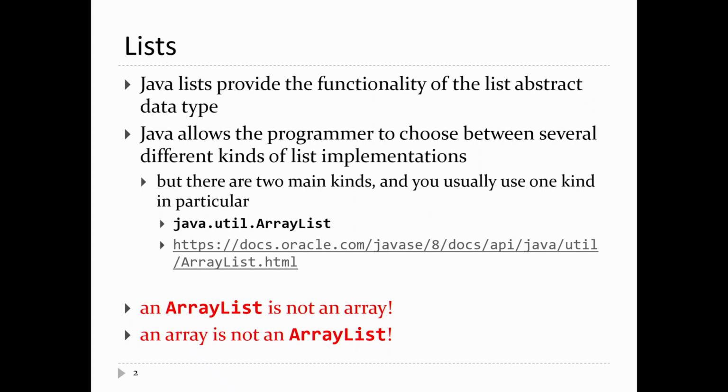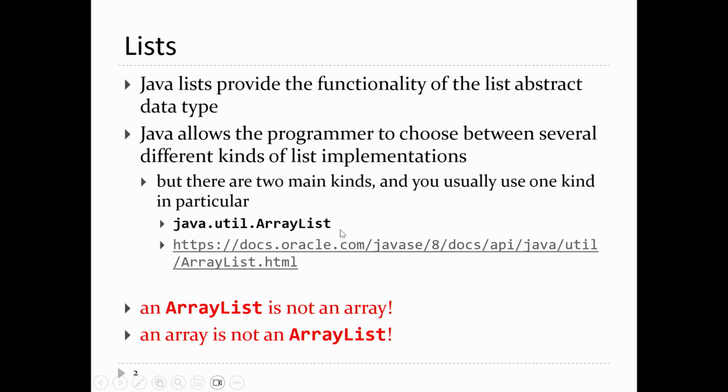One of the big differences between Java and Python is that Java lets you pick what kind of list you want, right? There are many different ways to implement a list. In this course, we should get around to implementing a list in two different ways, and you'll see both of those as we progress through the course. For now, we're going to use the Java standard library list classes. You have to pick between several different types. Usually, you're only picking between two types, and most of the time, you're only really picking one type.